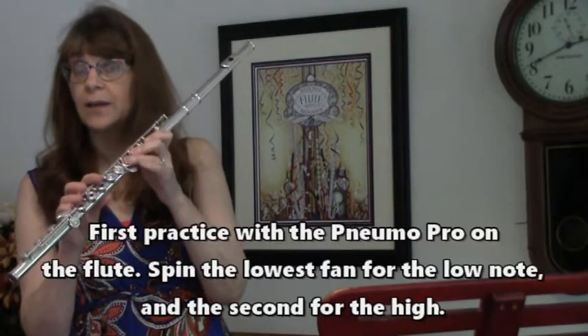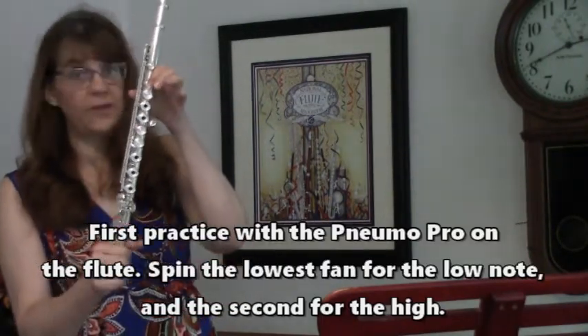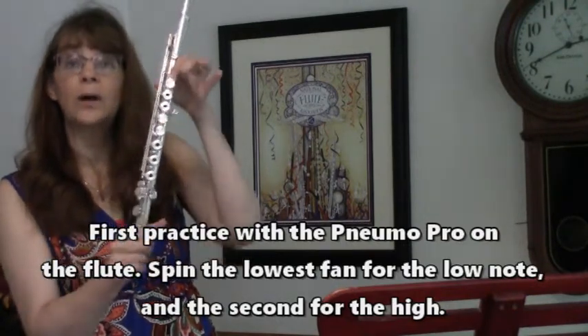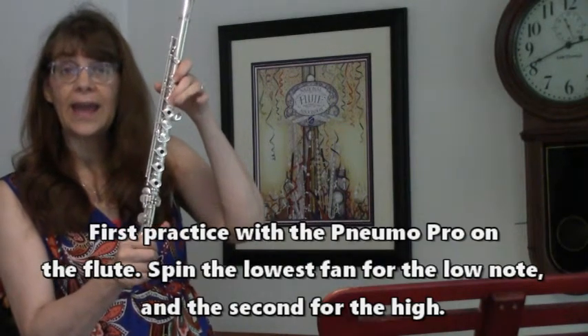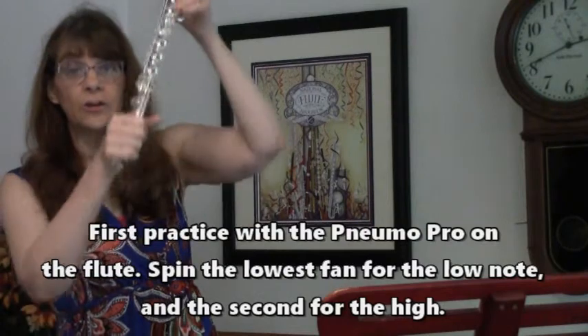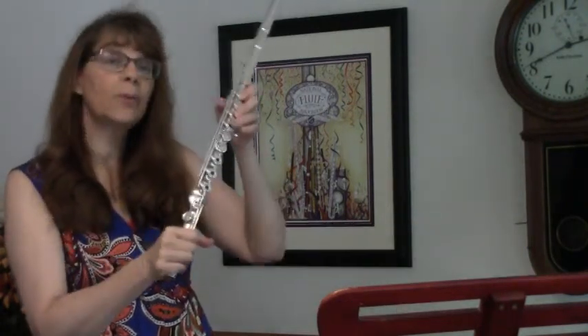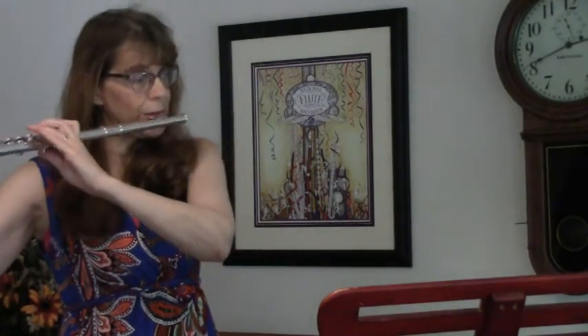You can do simple pieces by just moving two fingers. If we did Mary Had a Little Lamb, instead of that B-flat major five-note pattern, we're just going to do G, A, and B. So: B, A, G, A, B — we're only moving two fingers. We can balance the flute right here because we really want to concentrate on tone and flexibility.